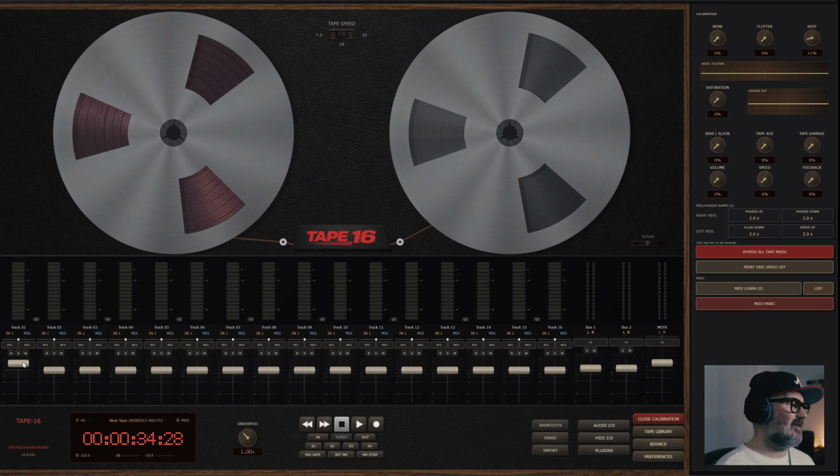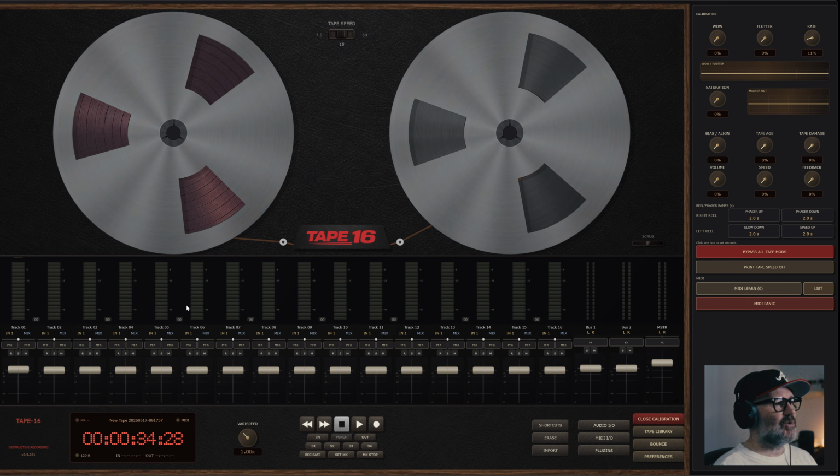Now, another thing which I really like, and which is what appealed to me, is I've made a video about this. It's an old school technique: when you play a 33, you'll speed it up to 45 and then slow it down in your sampler, and it adds a bit of character. The reason we used to do that is because we had limited space on our MPC 60s or SP1200s. On the SP1200, you had like 2.5 seconds maximum sample time and 10 seconds in total, something like that, if I remember correctly. So you used to speed things up to 45, or even 78 if you had a turntable that played at 78, and then you would slow it down.